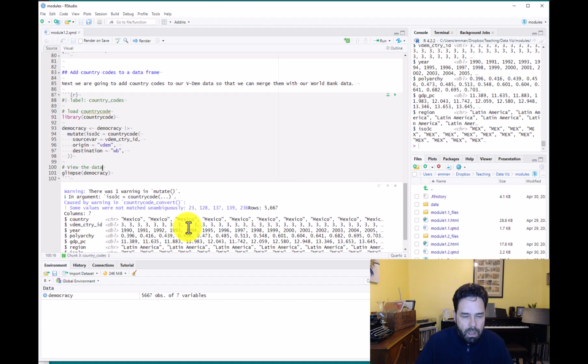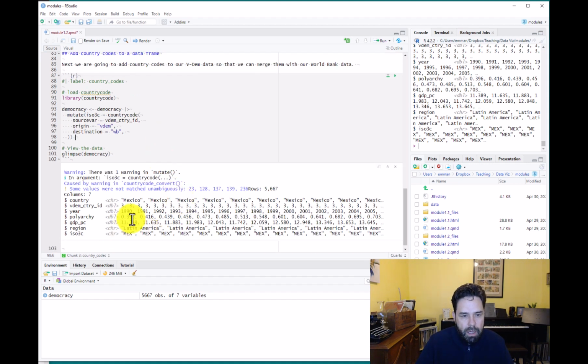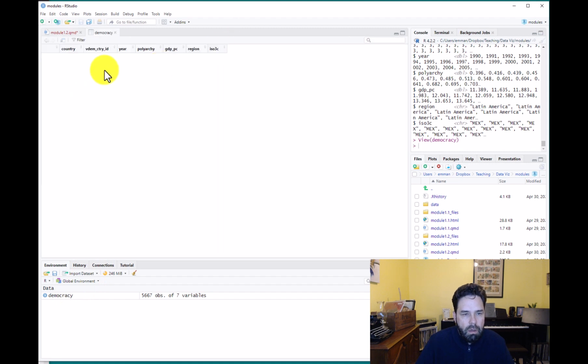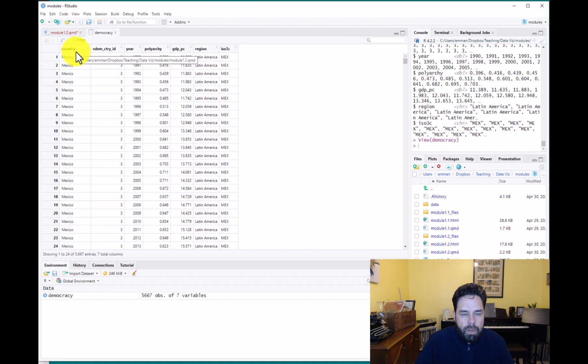Okay, so one last thing I want to show you here is I kind of like to have my data frames organized in a certain way. So when I'm looking at my data frame here, I would really prefer it if all of my identifier variables were at the front, at the left side of the data frame. So I want to move this over here before year and after country code.